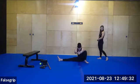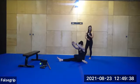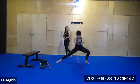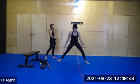Good. So if you need to check, Christy has just gone all the way to the floor. So if you're wanting to do that and unsure, have a quick look. She's sitting down with control, bringing the knee in. She's pulling the knee out. And then she's standing back up. And she's got her arms out in front of her, which can sometimes help to reach into.